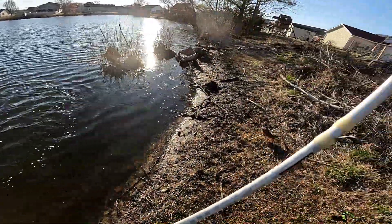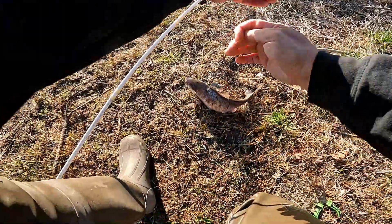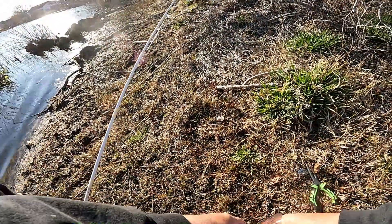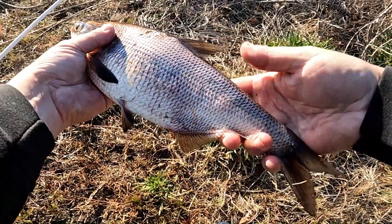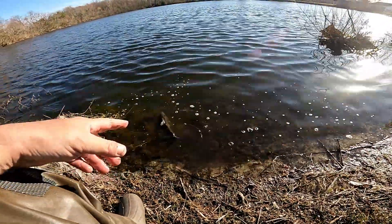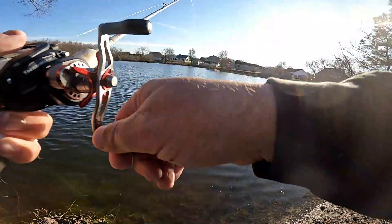What do we got here — oh my goodness gracious, a freaking gizzard shad guys! This is an absolute ridiculous episode. I would have never thought this would happen in a million years. Remember I told you about the purplish hues? See the purple hues right along the top of that — that's why that bait is so perfectly matched for this pond. We got to get this guy back in the water because these things stink. I think that sun just warmed those bass up just enough to start reacting against these lipless crankbaits. It was very, very slow when I started off around 10:30, 11, and it's about almost 4 o'clock right now.